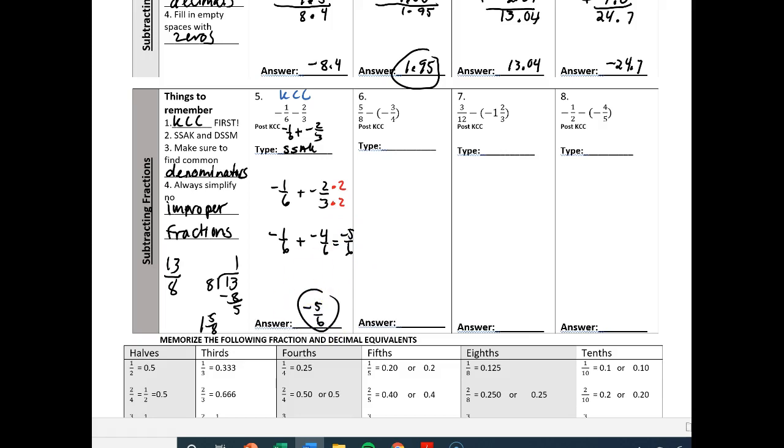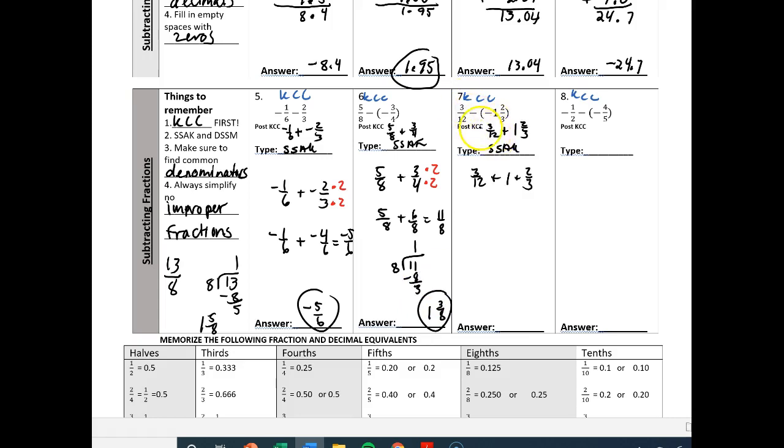All right. The next problem, 5/8 minus negative 3/4 becomes 5/8, change the minus sign to a plus sign, the negative 3/4 to a positive 3/4. So 5/8 plus 3/4. The common denominator between 8 and 4 happens to be 8. So again, I'm multiplying by 2. And I get 5/8 plus 6/8, which is 11/8. That's an improper fraction. So I got to ask myself, okay, how many times does 8 go in 11? It goes in there 1 time with 3 left over, and that's how I get 1 and 3/8.